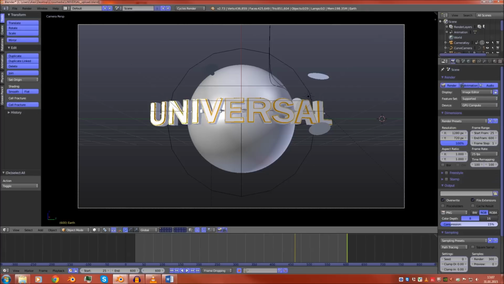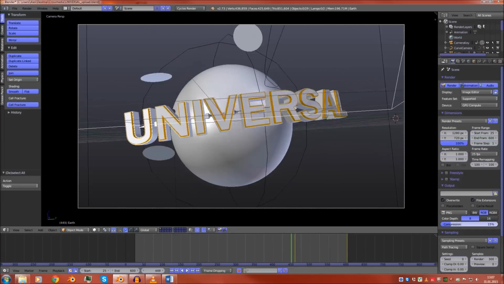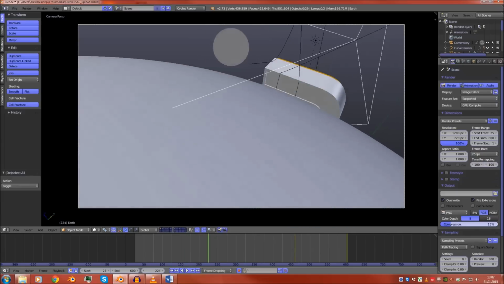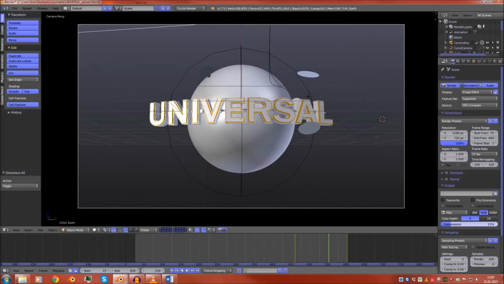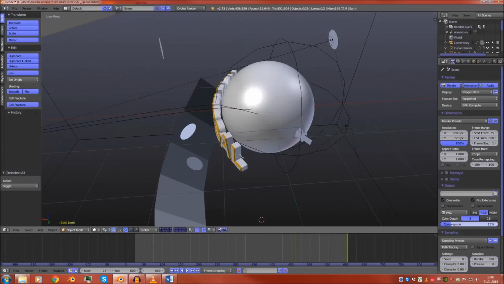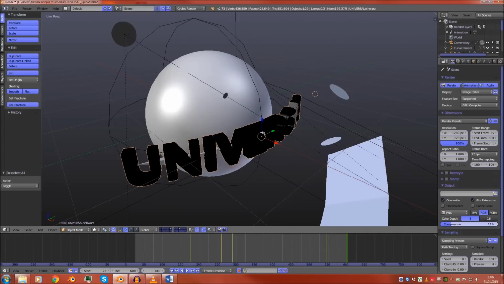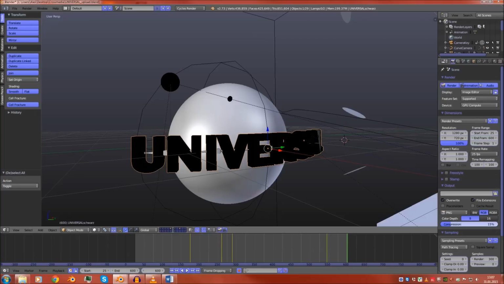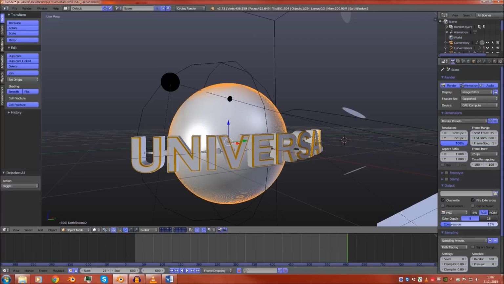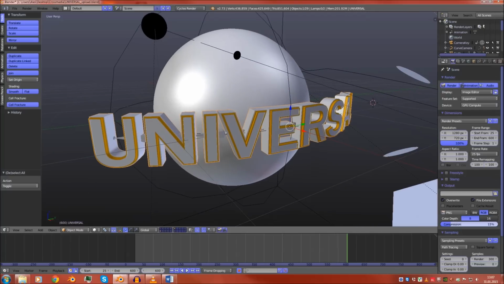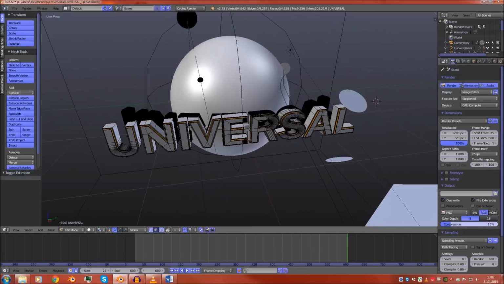The first thing is if you open up the blend file, then you'd see this. This is the normal Universal Studios animation, and if you now would want to change the text, then the first thing you want to think about is you just take the object. You'd see there are two objects, one is black and one is colored. You take the colored object, go into Tab, into the edit mode.